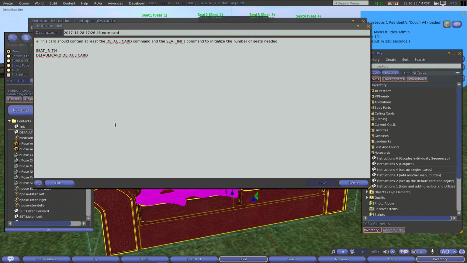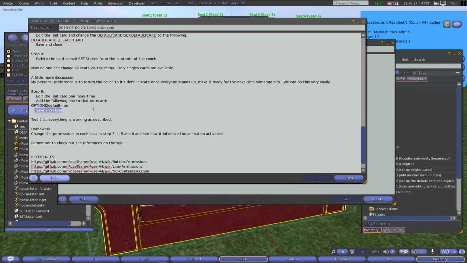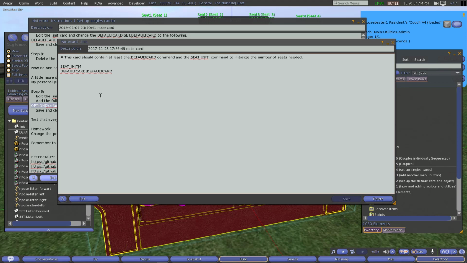Let's try that. Actually, I want to copy this line and put it in here somewhere. That's okay. There it is.